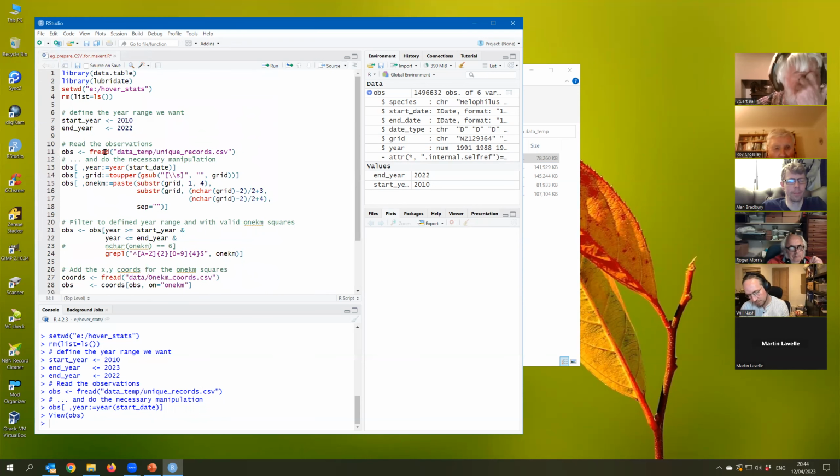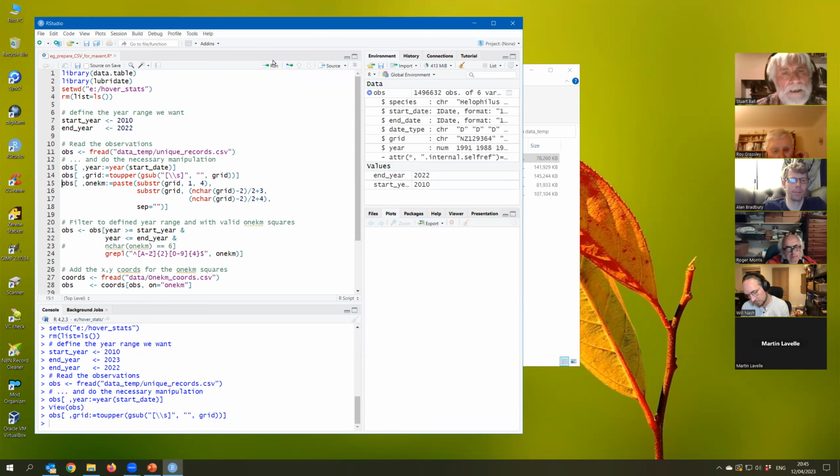So I'm just going to clean that up a bit by making sure everything's in uppercase and there are no spaces in the grid reference, because sometimes people put spaces between the letters and the figures or whatever. They should have been cleaned up before they went into the database, but we'll just make sure. And secondly, I want to extract the 1 kilometre squares.